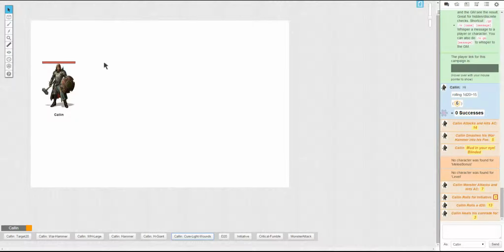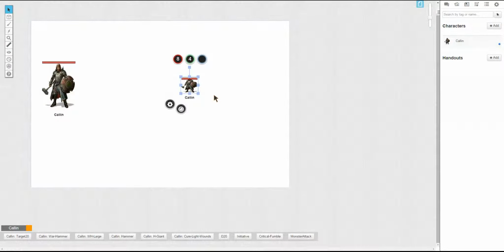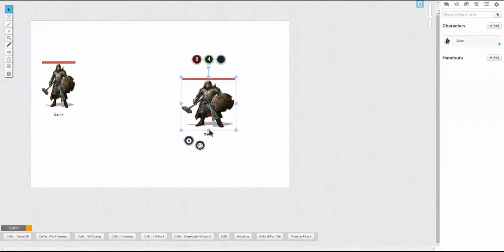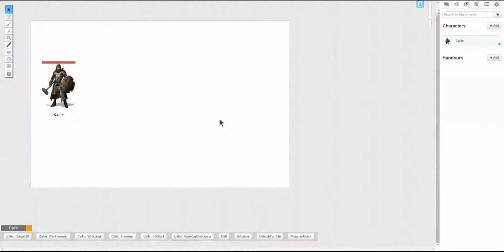For the map and minis, I don't know if we'll be needing it or not, but what I did here, which I thought was nice, was we could put all the characters across here. This is a mini, it's linked, so just so you can see, if I drag this guy out, it drops him on here, which is the same character. I just resized it, like so, however you want to get it so it looks normal. But it's basically the same character as this guy.